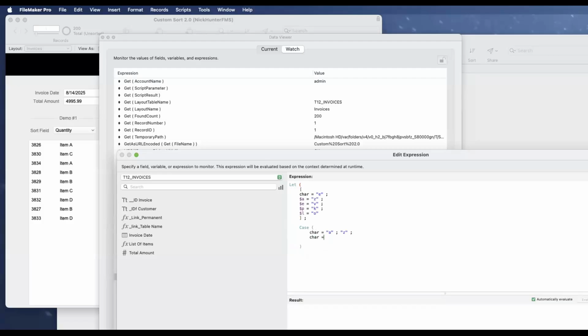Char equal B, then Y. You understand? If char equal A, put Z. If not, if char equal B, put Y. If char equal C, put X.